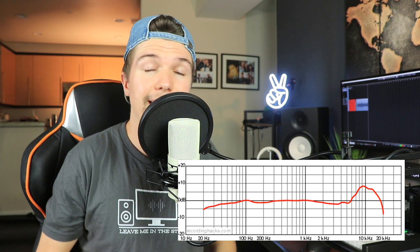It has a cardioid polar pattern, which means you want to be right up in front of the microphone to get the best out of it, because it picks up sound right at the front. In terms of frequency response, it ranges from 30 Hz all the way up to 30 kHz, but it has a slight increase on the high end. To get a warmer sound out of a microphone at $80, the best thing to do is go a little bit closer, because that's the only way you're really going to increase the low end and balance out the lows and the highs.